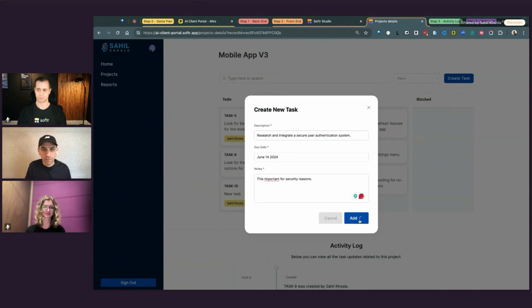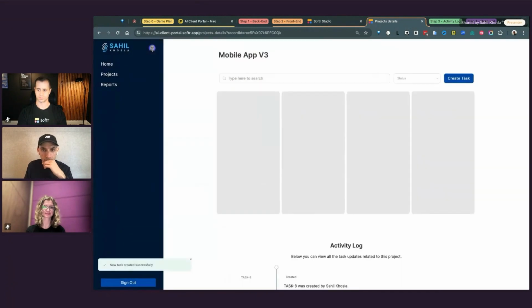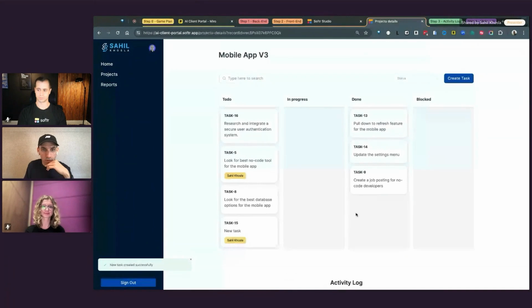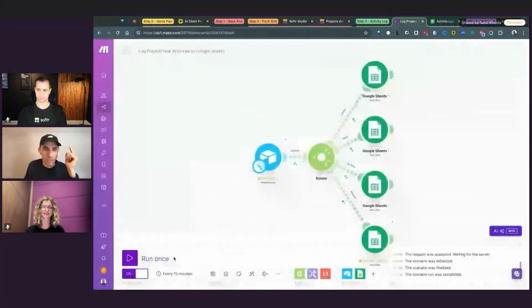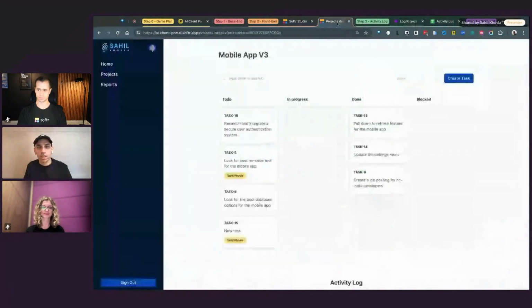Add that. Okay, so that task just dropped. And actually, one thing I want to do is turn this off for now, and I'll come back to that in a second. And then let me create a couple more tasks quickly.